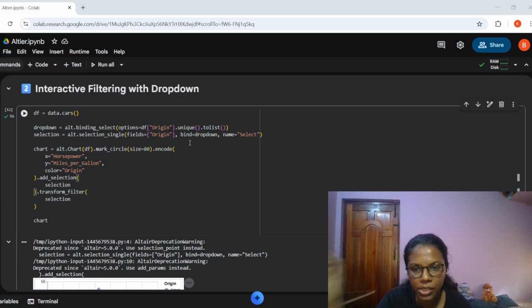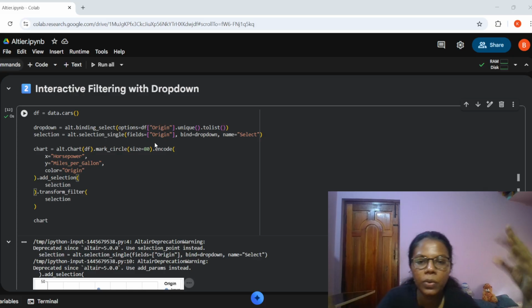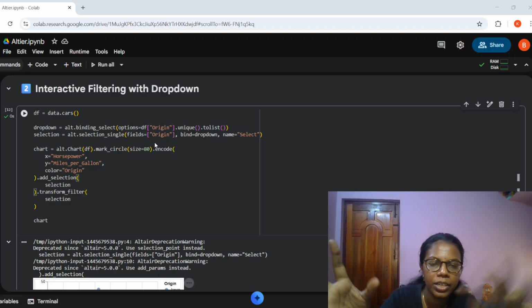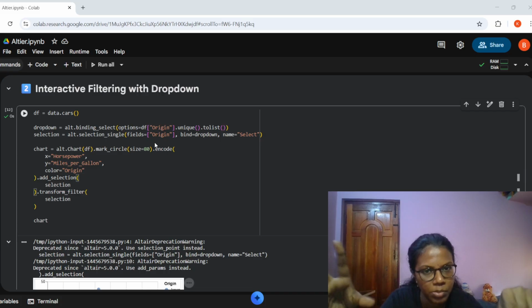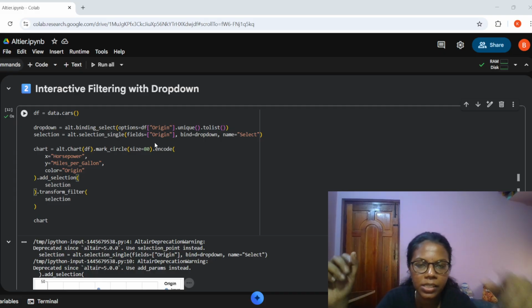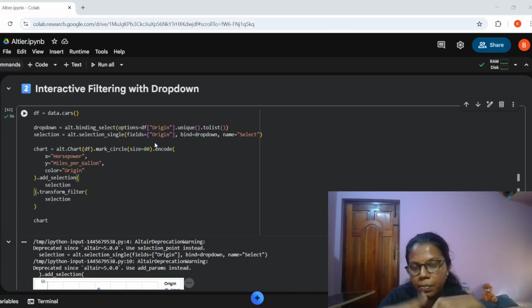The main goal of this chart is that users can explore data category by category. It reduces visual clutter. If three different categories are plotted on the same chart, it will not be easy to understand, right? So I can click on the drop-down menu and see the scatters that I want to see. It enables user-driven exploration. They can easily analyze the data using this. Now let's try to understand the coding part of this chart.